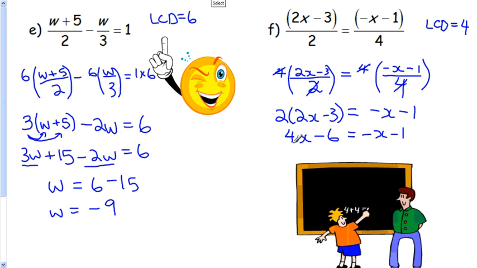So if I bring the x to the other side, it becomes 4x plus x, so that will give me 5x. And I get minus 1 plus 6, so minus 1 plus 6 is going to give me positive 5. And so then I divide by 5, sorry, there's no room here, and I get 5x equals 5. I divide both sides by 5, and I get x equals 1.